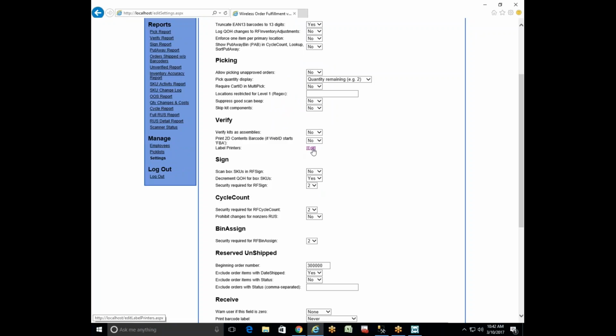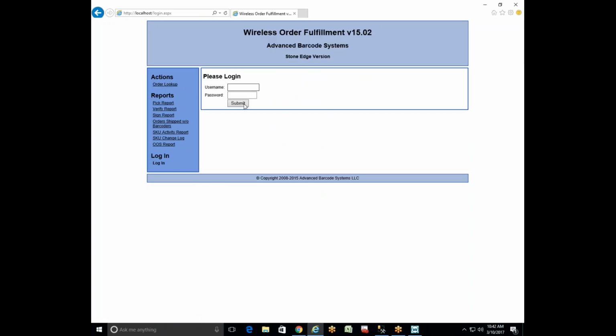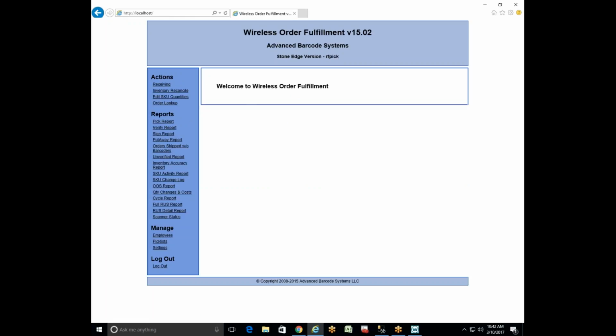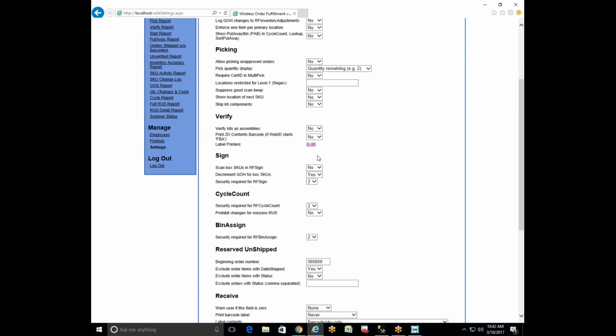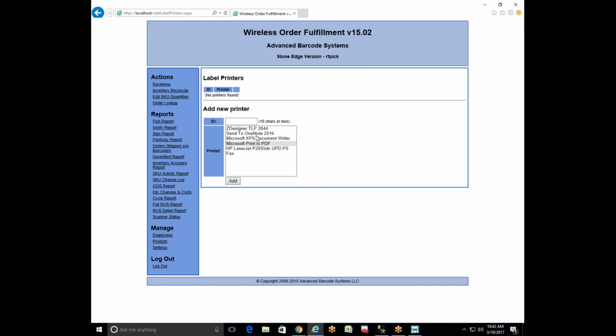and then you edit your label printer here, so you can go into your label printer. Let me go back into settings, and so when I click on edit, then any label, any printer that is on there, you can select that printer. So I would select this printer right here, for example, and I can give it a nomenclature or a mnemonic of anything that I want.